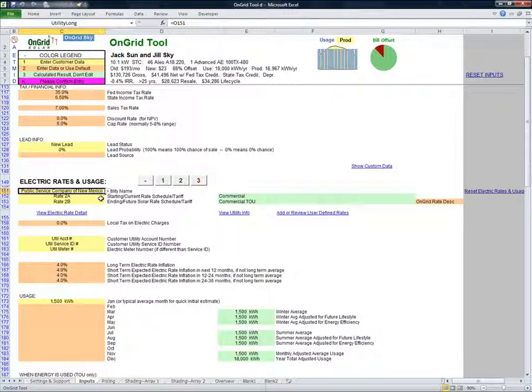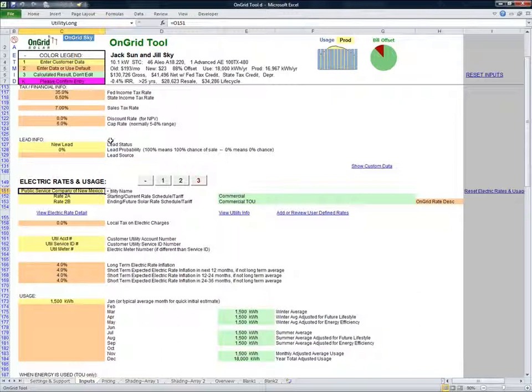So long story short, now it's a lot easier to get in here and hack away with setting up your proper defaults for your typical situation, but it's way more likely that you'll avoid calculation errors and confusing the OnGrid tool, given that it's now giving you notices. And I've run through a few examples. There are a number of other examples of how it's smarter.